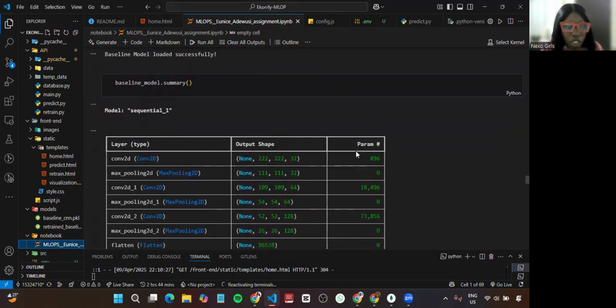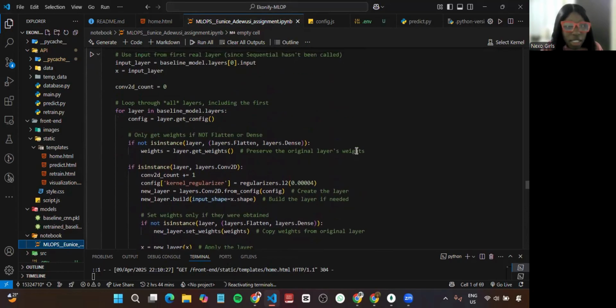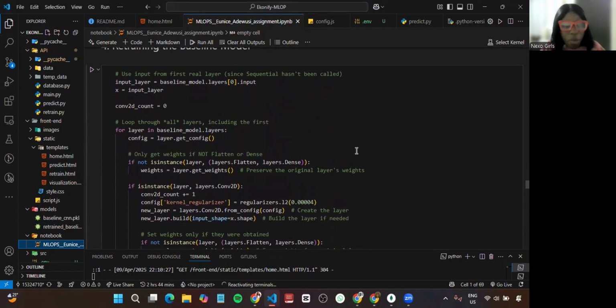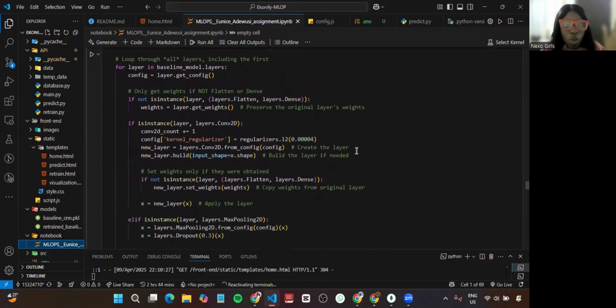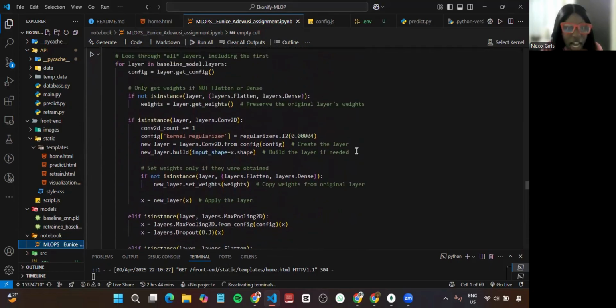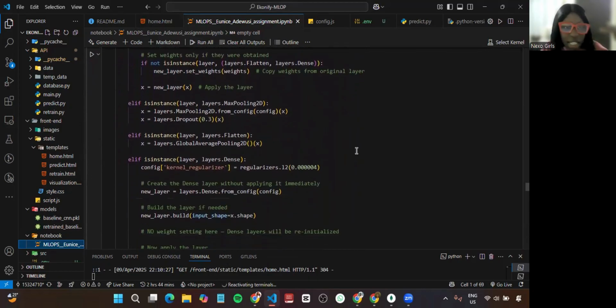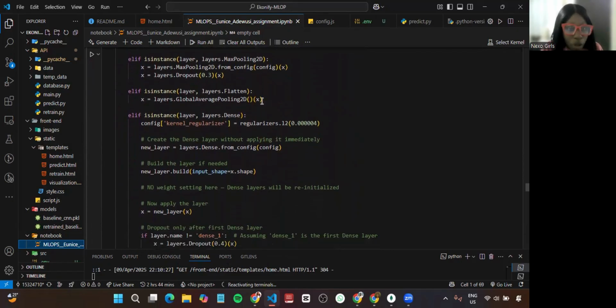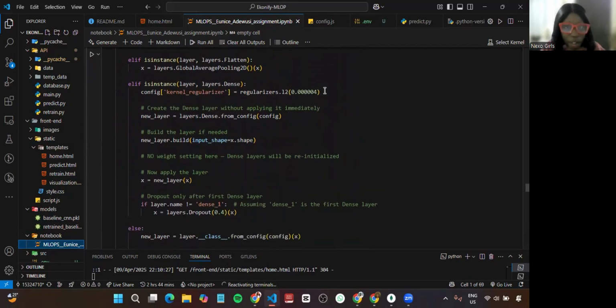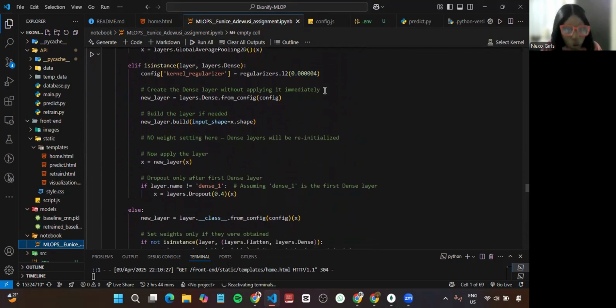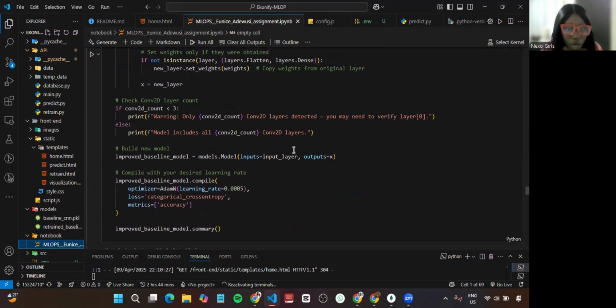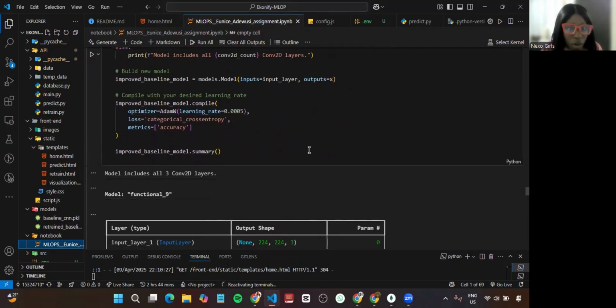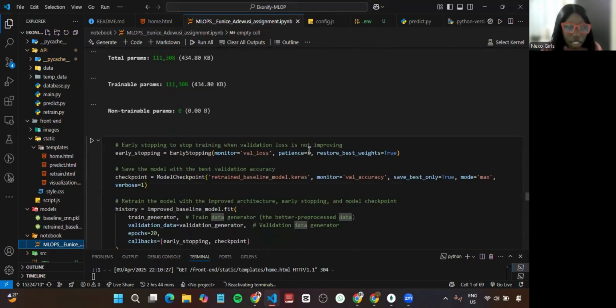And this was where I loaded my best performing model. Right here, this is the model architecture. In Intro to ML, I did not use any hyperparameters. We used nothing, we just trained it like that. For this one, I added hyperparameters. I added dropout layers, and I used max pooling as well. I used global average pooling instead of flatten because I was having issues with flatten. In Intro to ML I used flatten, but now I'm using global average pooling. My optimizer is the AdamW optimizer, and this is the model architecture right here.